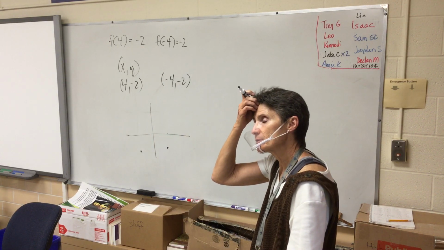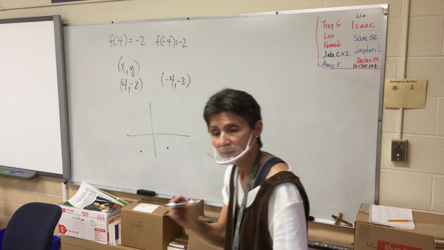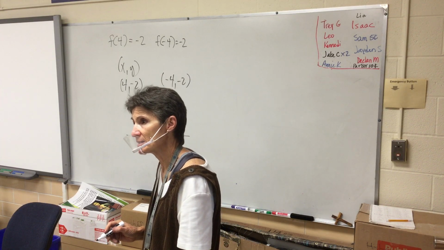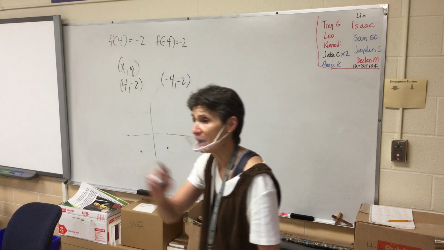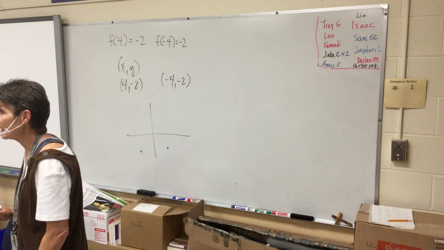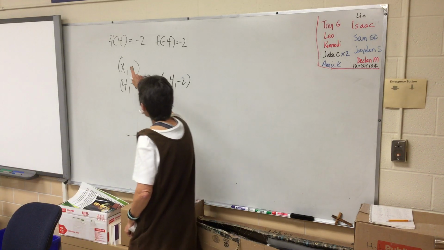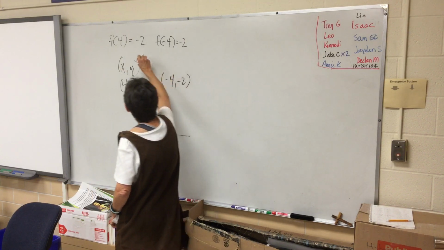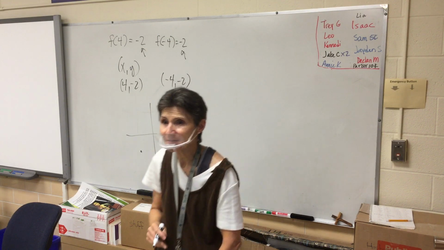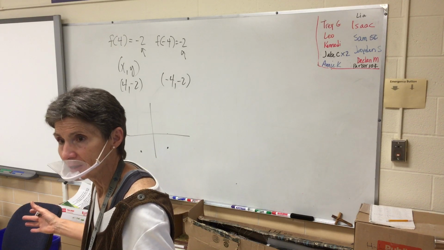Look at those 2 points. Even, odd, or neither. Even. Why do I know that? Just by looking at them. They're symmetric across the y-axis. And if you're symmetric across the y-axis, you're even. Now, what's the test for symmetry? Change the sign on x and nothing changes. Well, look what happens, kids. When we went from 4 to negative 4, did it impact the answer at all? No. Obviously, it's even. If you can change the sign on x and it doesn't change your answer, then you're even.